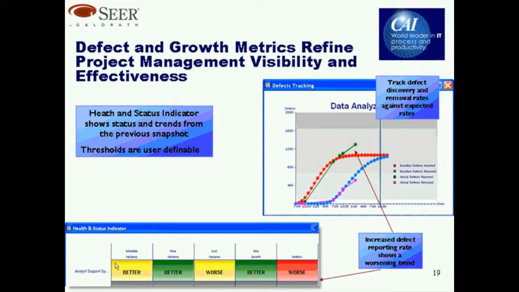Who needs software metrics? There are lots of different people that need them. Software development is relatively young compared with professions such as law, medicine, or manufacturing. Many people look at manufacturing and how it works to figure out how to help software work better, and that's a really good thing. Project managers need measurements to understand what the effort and schedule should be, and the defect insertion and removal. Middle management needs them to manage productivity, and senior managers need them to understand the overall ROI, quality, and savings from software and IT. It amazes me that in some organizations 80% of software projects don't ever have a positive return on investment. That's a tragedy — or that half the work spent in developing is reworked, that is redoing something they did before because they did it wrong.